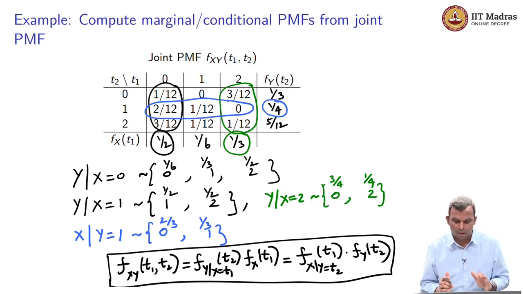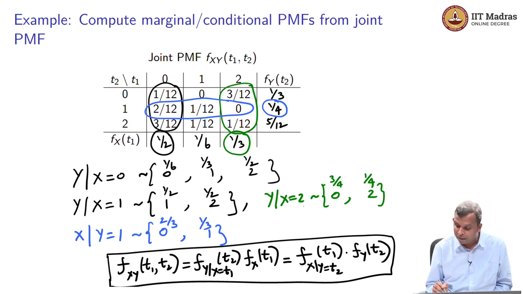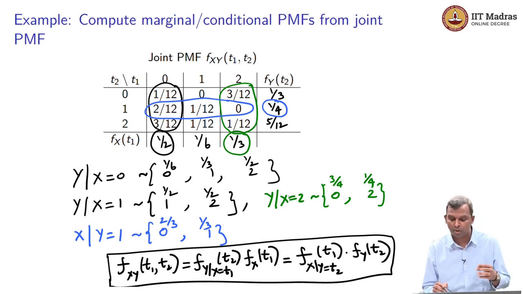One more thing I want to point out, which I think maybe was not very clear. So notice here the Y given X equals 0 is actually sort of a random variable and it has a PMF. So if you keep X fixed and vary the values of Y, you will get 1. If you add up all these, you will get 1. 1 by 6 plus 1 by 3 plus 1 by 2 is 1. 1 by 2 plus 1 by 2 is 1. 3 by 4 plus 1 by 4 is 1. So every conditional random variable is actually a full-blown random variable. So it's a valid PMF.